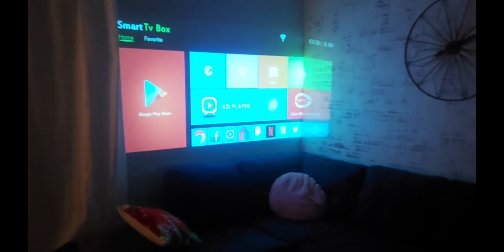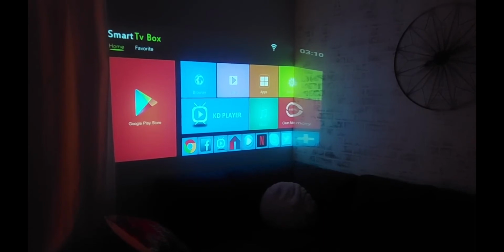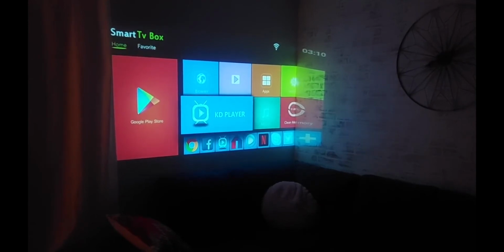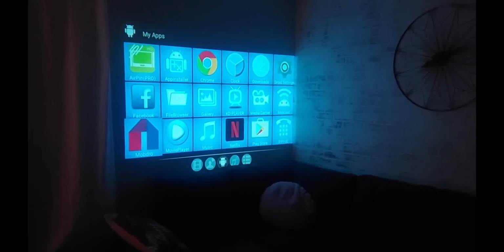This is the front screen. This is the home screen. I guess that's a better way of saying that. So smart TV box. I'm moving, so that's why it's shaking. So we've already connected to our Wi-Fi, which is up there in the corner, as you can see. It does come with some preloaded apps. I'm going to show you their apps right here. So it has these apps on here, Netflix, some different ones.